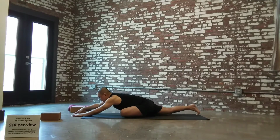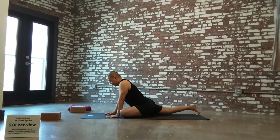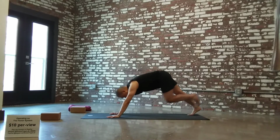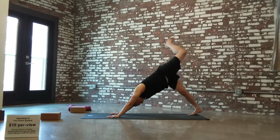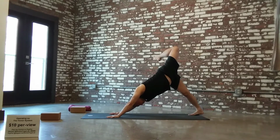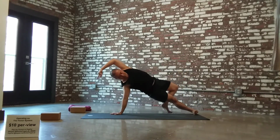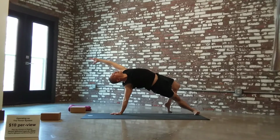Alright, let's start to break. Walk it back in. Palms flat. Tuck the back toes. Kick the left leg up. Open up the hips. Bend the left knee. Sideward scorpion. Stay here or roll to the outside of the right foot. Drop the left foot back for the flip dog.